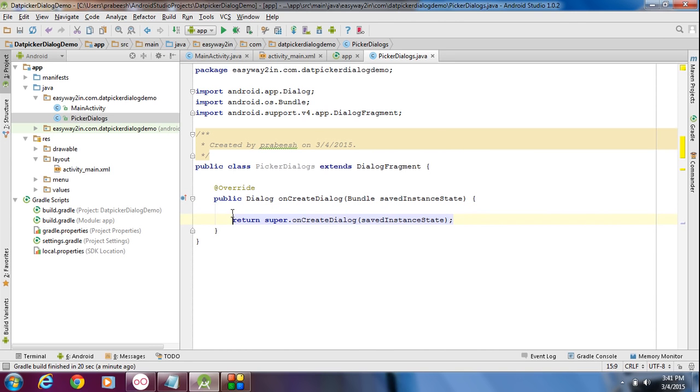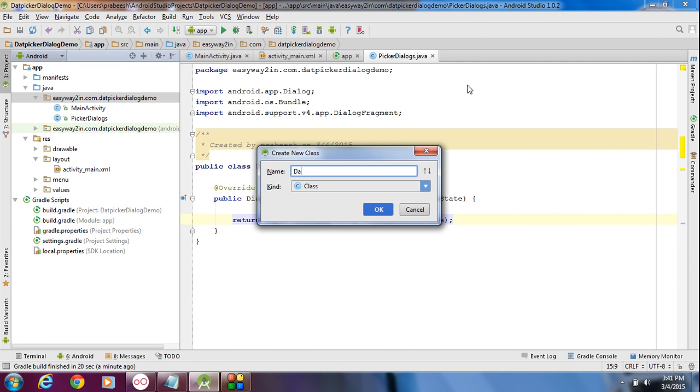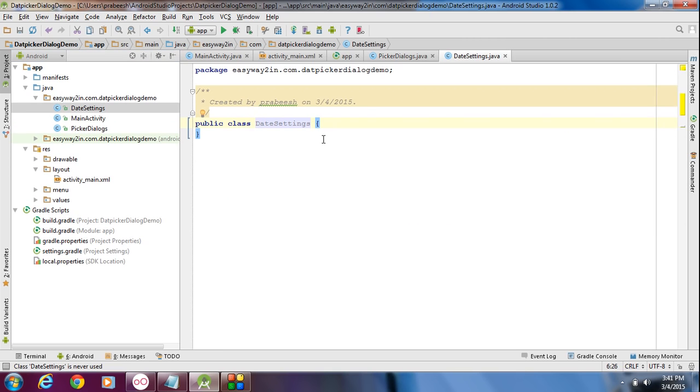Okay, so now for handling the click events of the date picker, here I am going to create another Java class. So right click the package again and create another Java class, and I name the class as date settings and click OK.